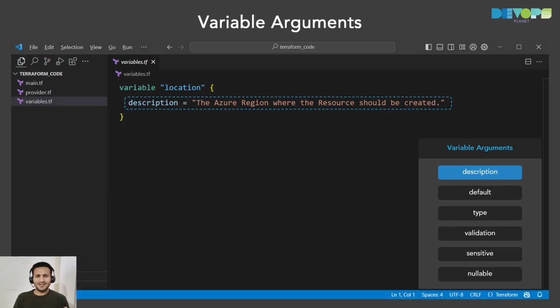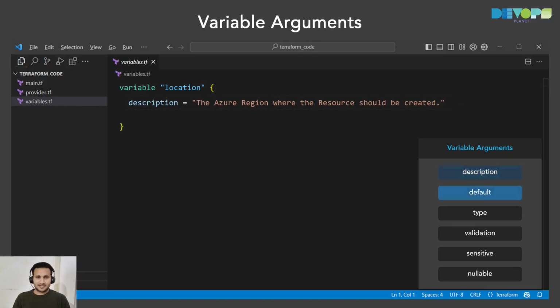And there is a hack I can tell you. If you don't want to type all this description again and again, what you could do is go to the Terraform documentation for a specific resource type. Like I'm creating the NSG, so I can find the documentation for the azurerm network security group. There they explain all the arguments and the purpose of those arguments. So if I'm using a variable as an argument value, I can copy the description from the documentation itself and put it into the variable file. But that is completely optional. If you want to do it, do it. If you don't want to, it's up to you.